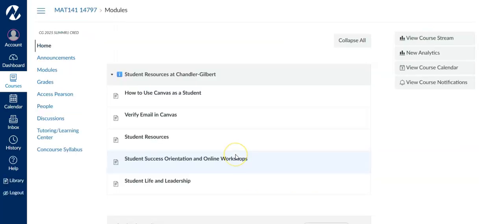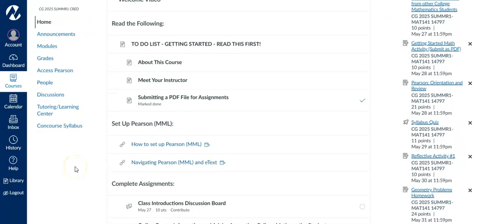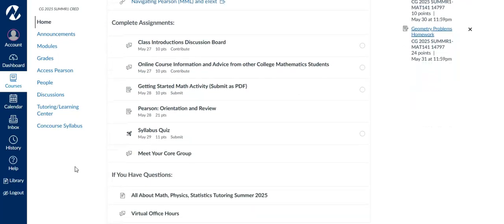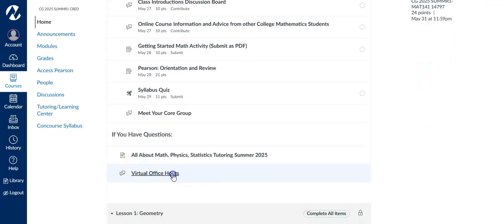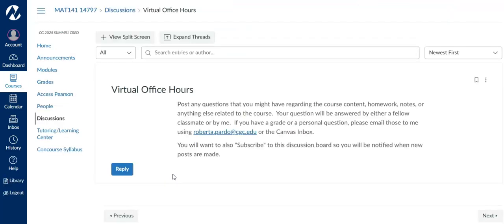And then the other thing, which is you can contact me via Canvas at any time through Canvas Messenger. You can also put questions into the virtual office hour. The virtual office hour is a great tool because you can reply to this discussion board, put in your question, and myself or perhaps some other student that knows the answer can answer the questions and get pretty quick help with that. There is also going to be an additional way we can also set up virtual tutoring through Zoom. There'll be an announcement for that once class starts.